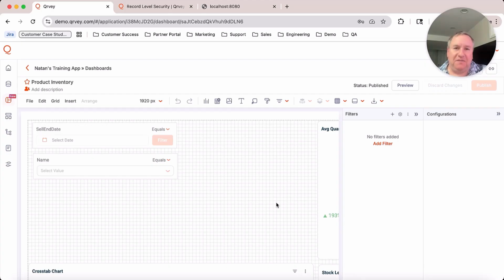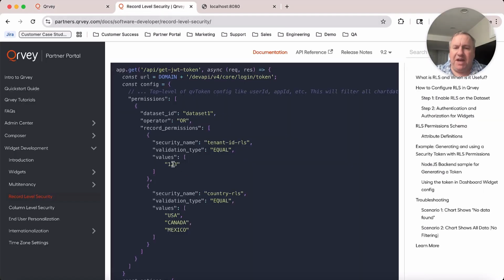Now, if you don't want to go through the entire process of implementing record level security and you just want to make sure that for testing purposes in embedded mode, you can see the exact same thing that you see here in Curve Composer, what you can do is pass a wildcard for the values of all of your security columns. The wildcard you should use is star. And you can do that for testing purposes until record level security is implemented.